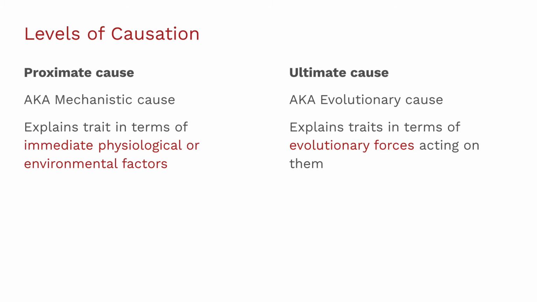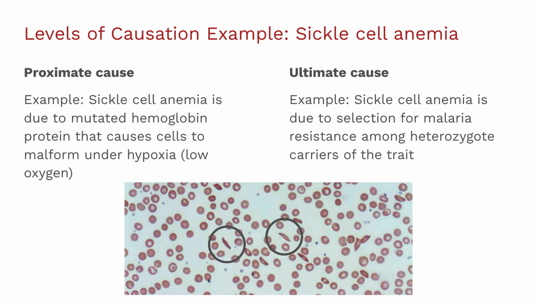So in this course on evolutionary medicine, quite often we remain in the realm of the ultimate causes, the big picture view. If we take sickle cell anemia or sickle cell disease as an example, and you ask what the proximate cause was, you could say that it is caused by a single base pair mutation, a single point mutation in a gene. You could also say that it's due to a mutated hemoglobin protein, or due to the fact that cells malform under hypoxia, when there's low oxygen, and clog up blood vessels. All of those, even though they're at different levels, are at the down and dirty mechanistic cause. Some are down to the level of genetics, some are a bit higher order, but on the whole, they're concerning themselves with the mechanism.